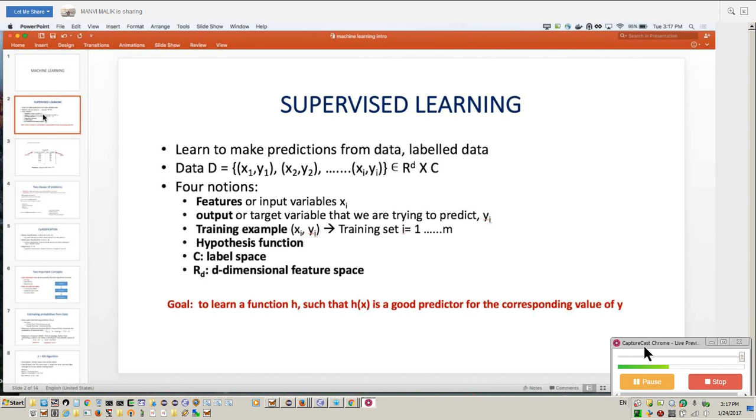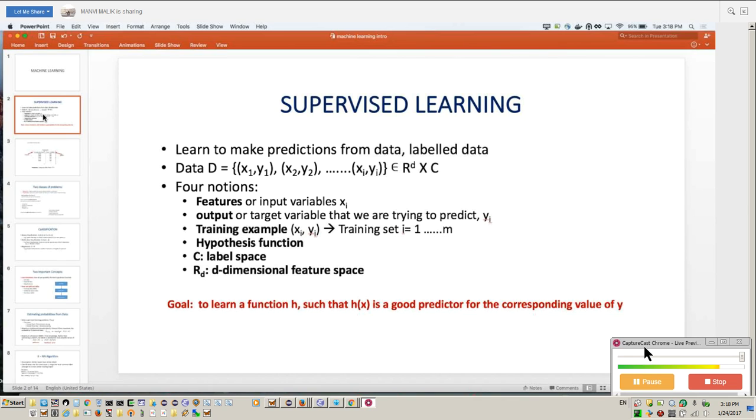Mathematically speaking, this prediction is done based on a hypothesis function. This is your learning algorithm that is going to tell you, based on this hypothesis function, what your predicted output should be. By label space, I mean the output to this problem can be a continuous output or it can be discrete categories. In this housing example, your output is continuous. It will be some value. There is no range to that. It could be anything.